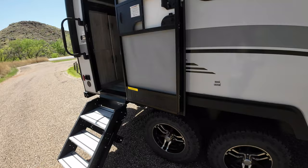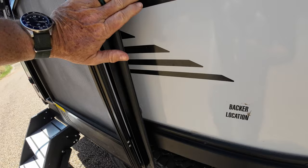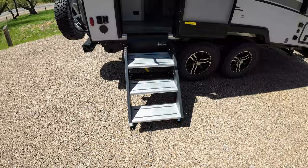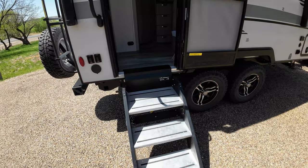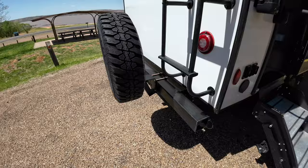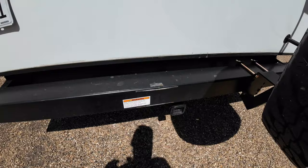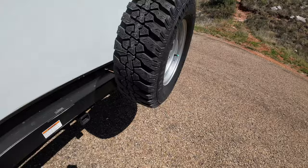I did add a magnetic door latch because the wind is always swinging that door around. This one comes with the big solid steps, which is not on all these 1708s, but the one I got has it. I also added a substantial tire bracket back here — the one that came on this thing was a piece of crap, and I think they actually have a recall on it now because they were falling off. But I put a good tire mount on.